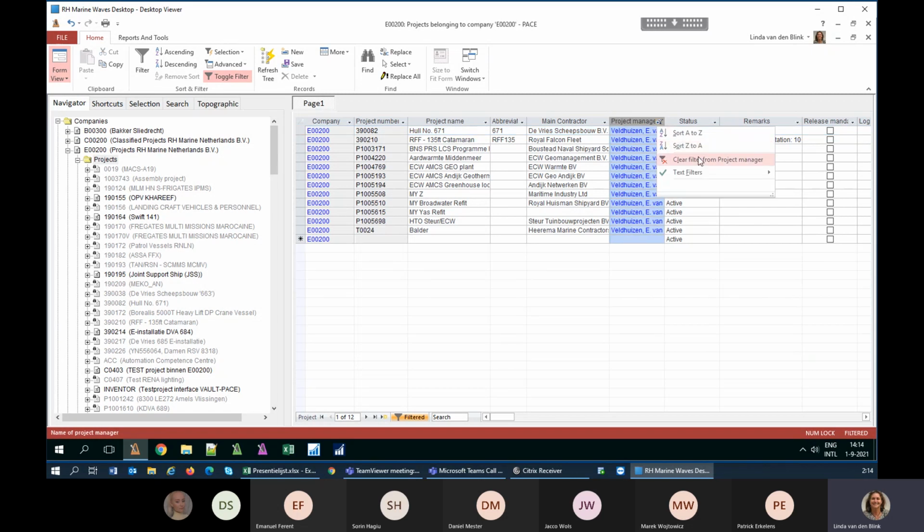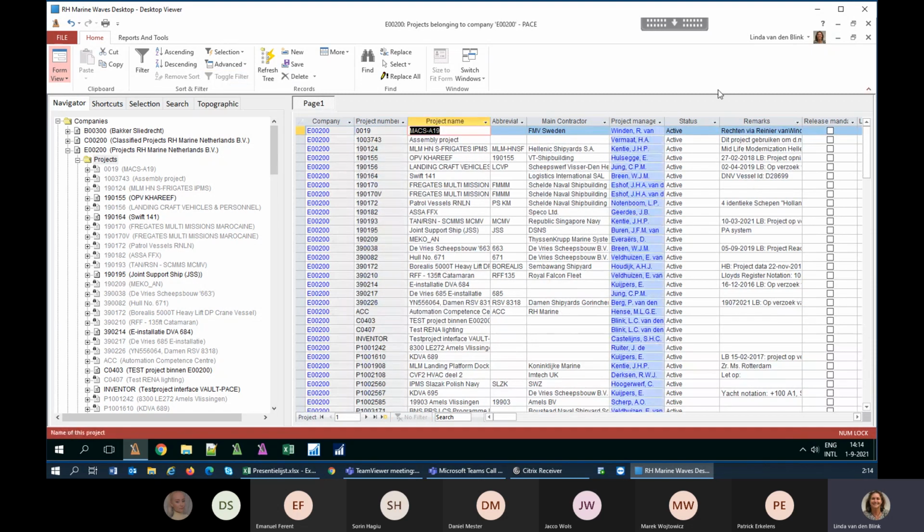So in the datasheet view, the way it is called when it looks like an Excel sheet, you have the details of a lot of, in this case, projects, because I'm in a projects folder, and you can add filters.